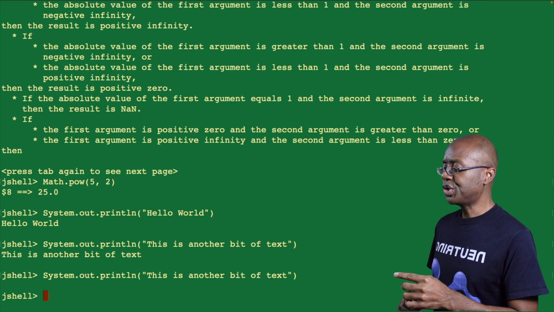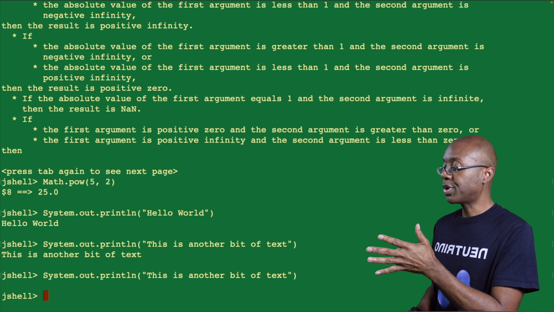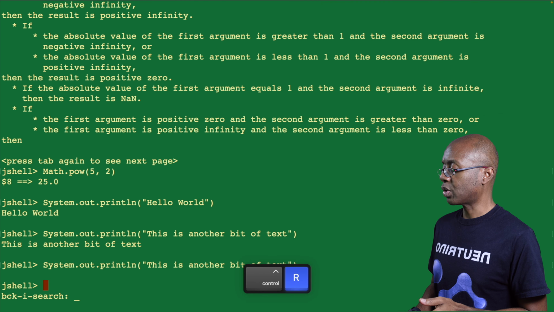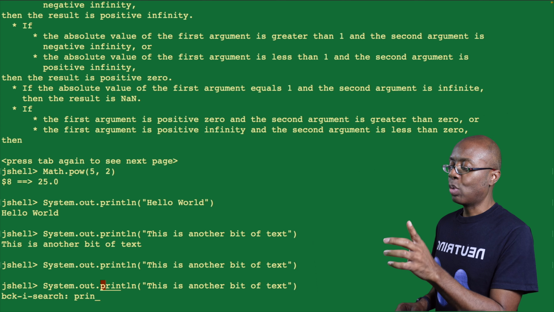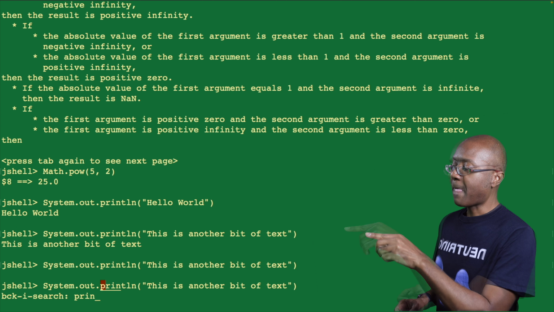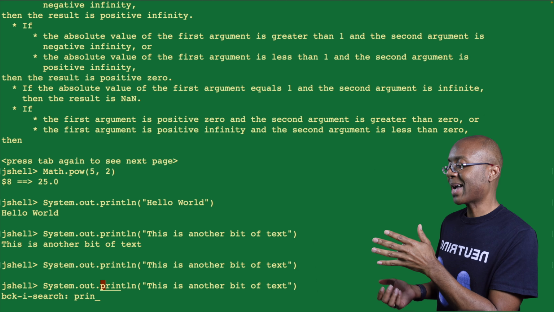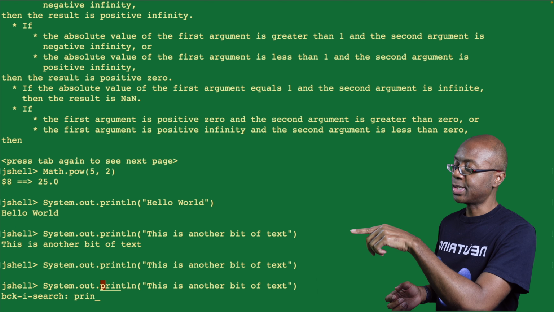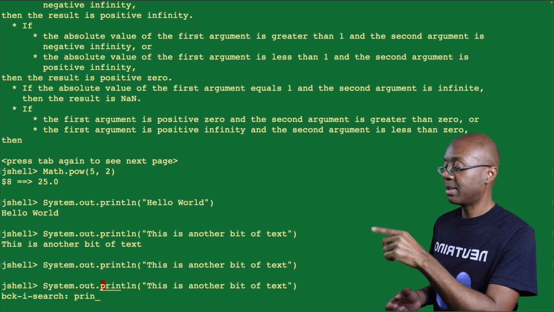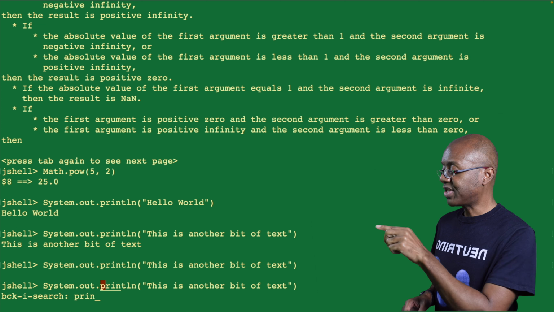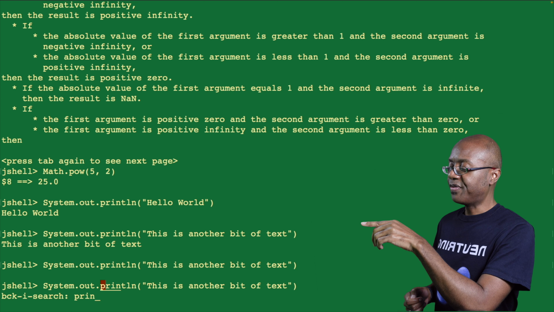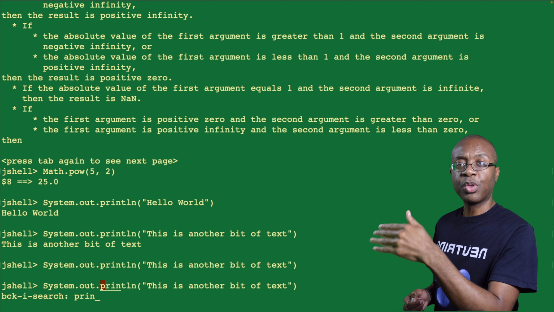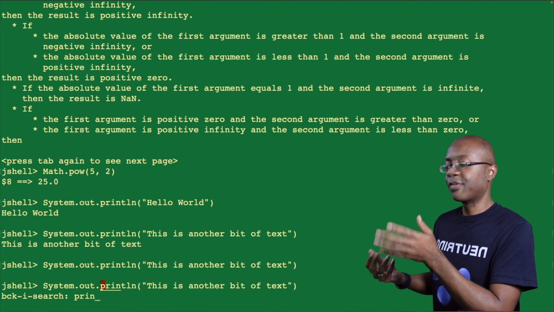Let's see, in addition to searching backward through my history with Control R, let me do this again. I will do a print line, okay? Now, actually, before I get to the next step, what if I wanted to search farther back in history for other instances where I used the print line method, okay? So I've just done a Control R and then I typed in PRIN. But what if this particular expression isn't the one that I want to execute and I'm looking for another one?